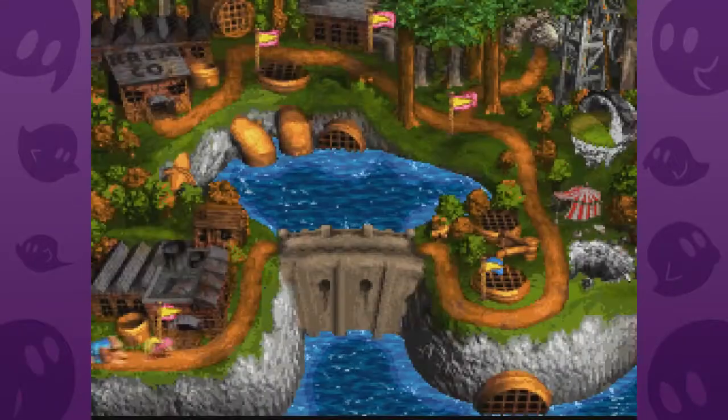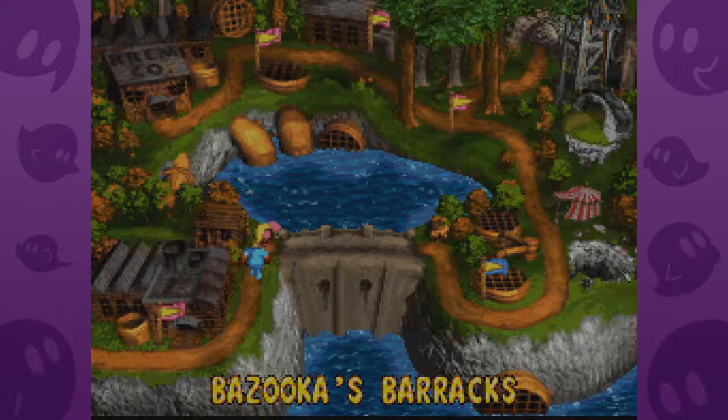Now that we've got ourselves a bowling ball, though, we're going to take it on over to Bazooka's barracks.